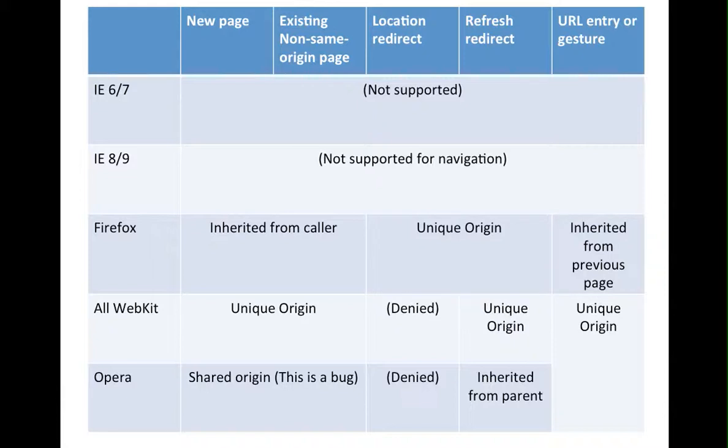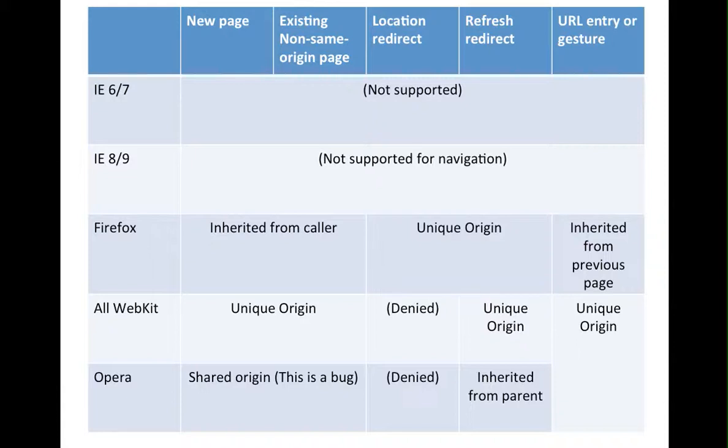Unique origin. I didn't explain this before, but the unique origin means that nothing can be run under it. So like all our Chrome stuff, nothing will be able to be run in the child process. In IE, it's not supported at all. And then Opera, they pointed out this little bug. I'm not sure if this is still a bug. I didn't check, mostly because I don't know how, to be honest.